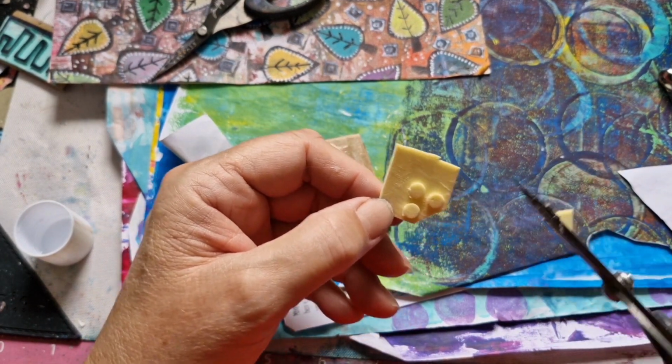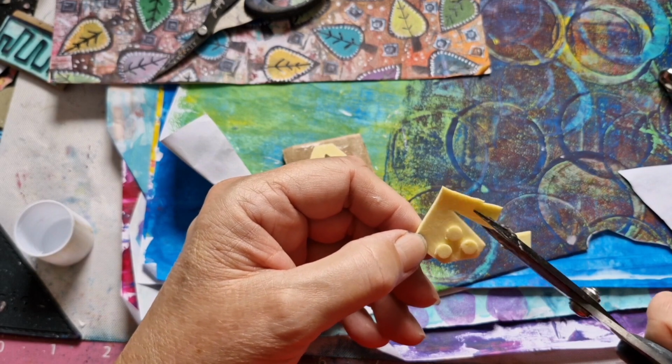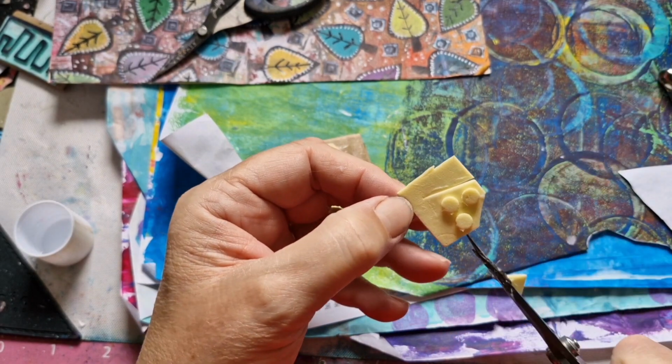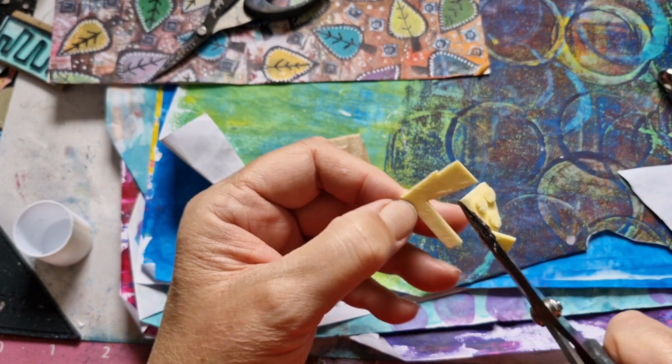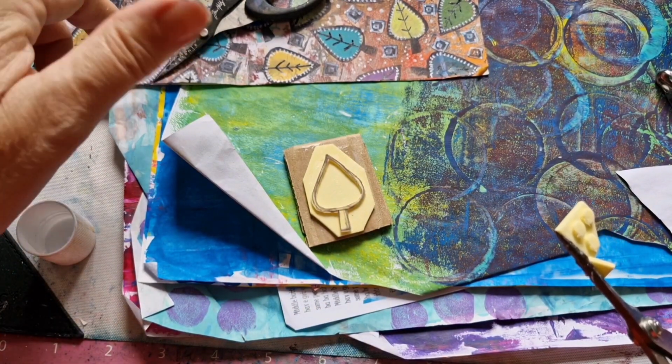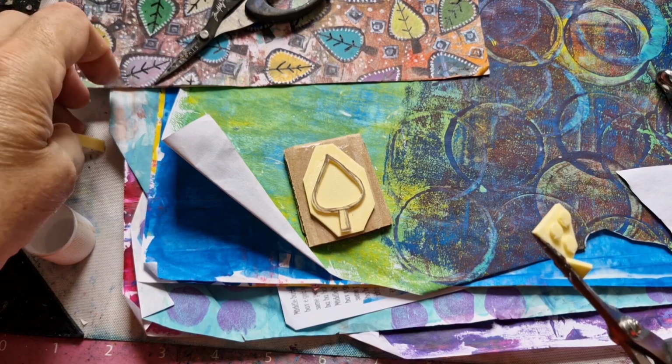I'm trying to encourage people to use foam stamps because they are very underrated. So I've been looking at some channels and thinking, and other people making them years and years ago, I bet you they've never used them again.